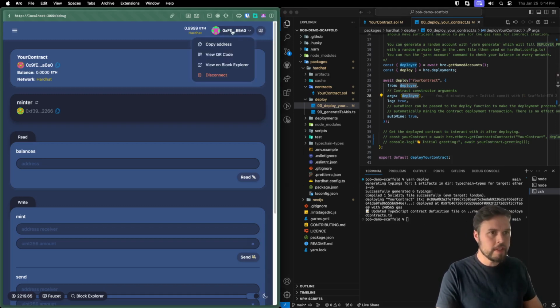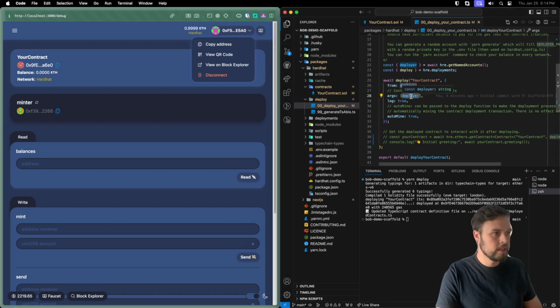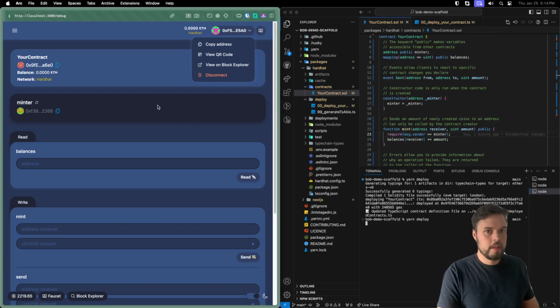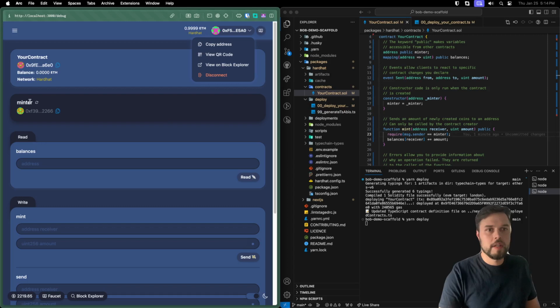So to make my life easier for now, I'm going to copy this burner wallet address and hard code it as the deployer. If I redeploy the contract, then here on the minter page, we'll see if this updates to be the 0xF5 that matches our burner wallet.